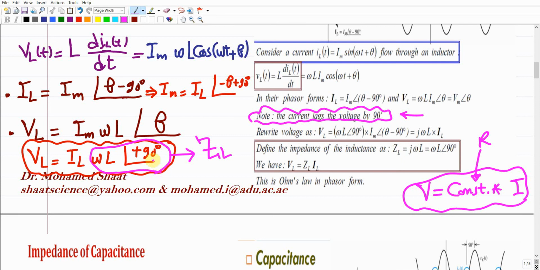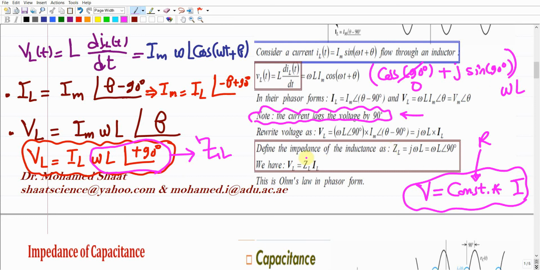Makes sense? If you just convert this one into the cosine and sine form, as we did before, the cosine 90 is just 0, and the sine 90 gives 1. It should be cosine 90 degrees plus J sine 90 degrees, multiplied times omega L. So this term is 0, this term is 1, so this is gonna give us J omega L that I'm talking about here. So that's why we already have it here, J omega L.